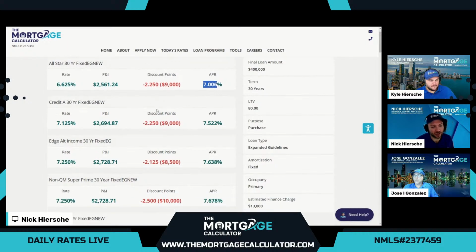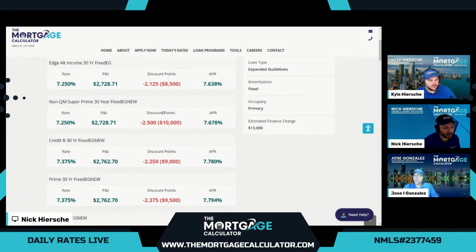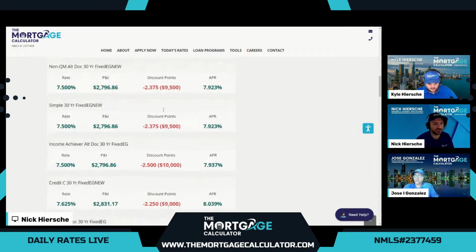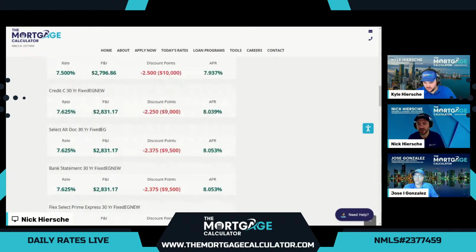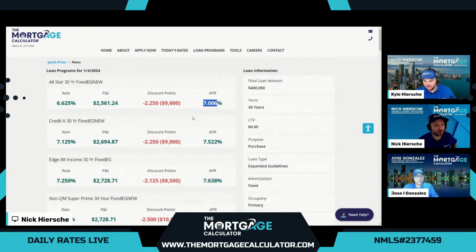And then we have a ton of other options here as well. Some of these have not changed in the last week. Some probably will change coming up here. So if we scroll down, tons of different options, hundreds of variations. Some of these at higher rates and costs may allow bankruptcies, foreclosures, other types of credit issues, and some may use slightly different ways to calculate the bank statement income. So tons of different options here. Please get with our team to find which of the hundreds of versions work best.